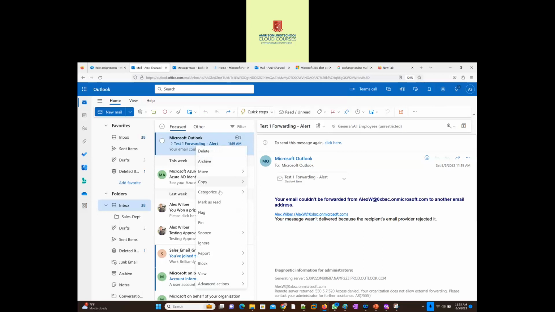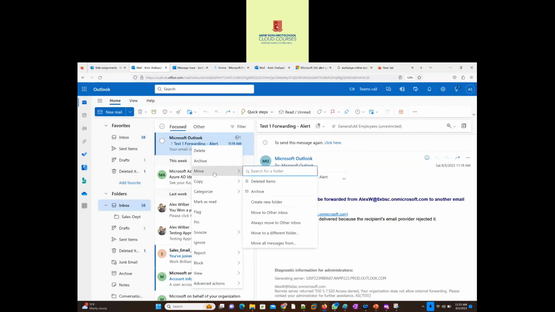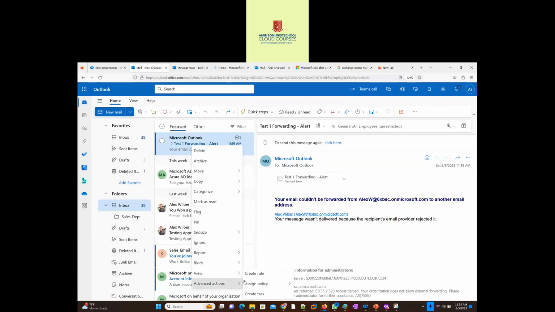When you go for that, right-click, and there you go. No rule, right? Okay, where are the rules? Right-click and move. Well, these are some of the features: create new folder, archive, copy. But what I do a lot is the rules. Oh, this is online Outlook. Yeah, create rule here.